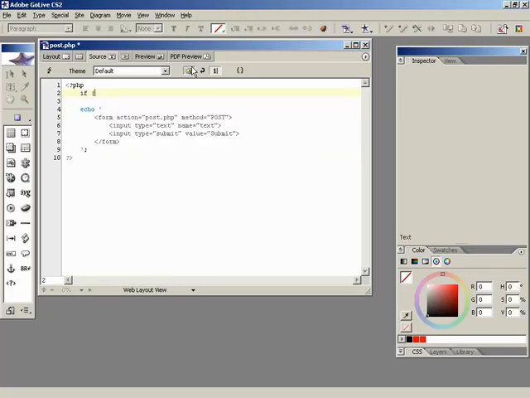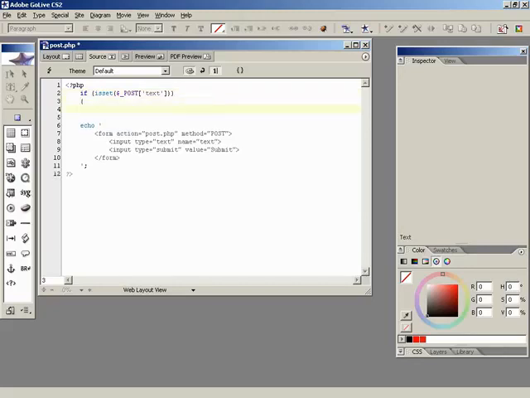We're going to say if isSet $_ and last time we used get. Now we're going to use post. I see. So which element do we want to submit? The name of our text field was simply text, so that's what I'm going to be looking for. And once again, it is case sensitive. Yes, all of these, both the keys and the names of the variables, are case sensitive. So with that, if that is set and that evaluates true, then let's do something.